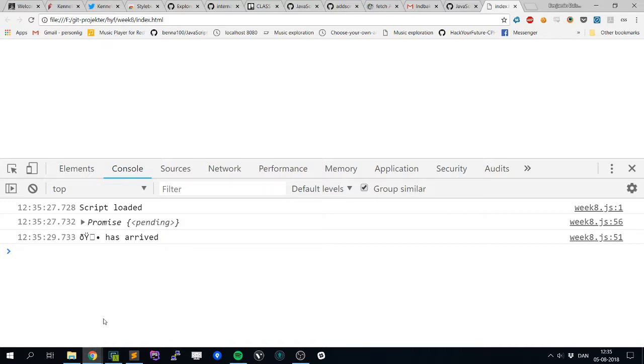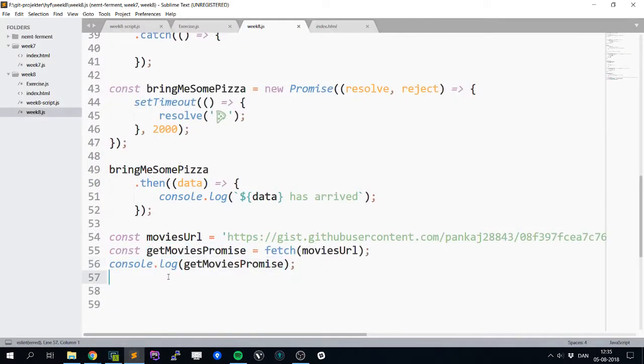Is it like a callback? No, it's its own thing. It's not like a function or an array. It's a totally new type, you could say. So now we have a promise here. We haven't created the promise here. Some other people have created the promise. Now we just need to use it. But luckily you guys are experts in usage of promises.